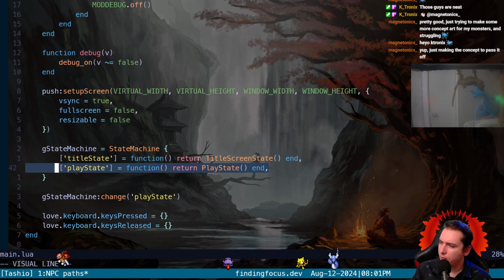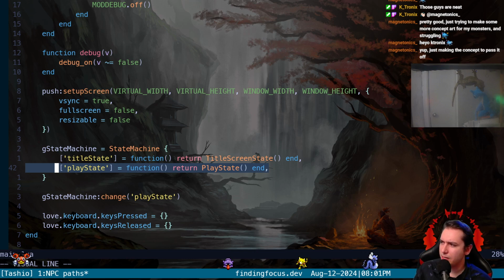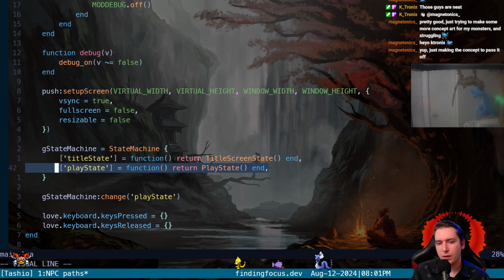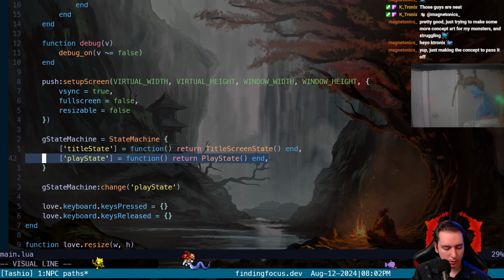This is tough because there are multiple instances of the state for different NPCs, right? Our NPC walk state is held by both our villager and our mage. So we have to think about how to access that particular state machine. We do have a global state machine, but that doesn't have access to this specific one.